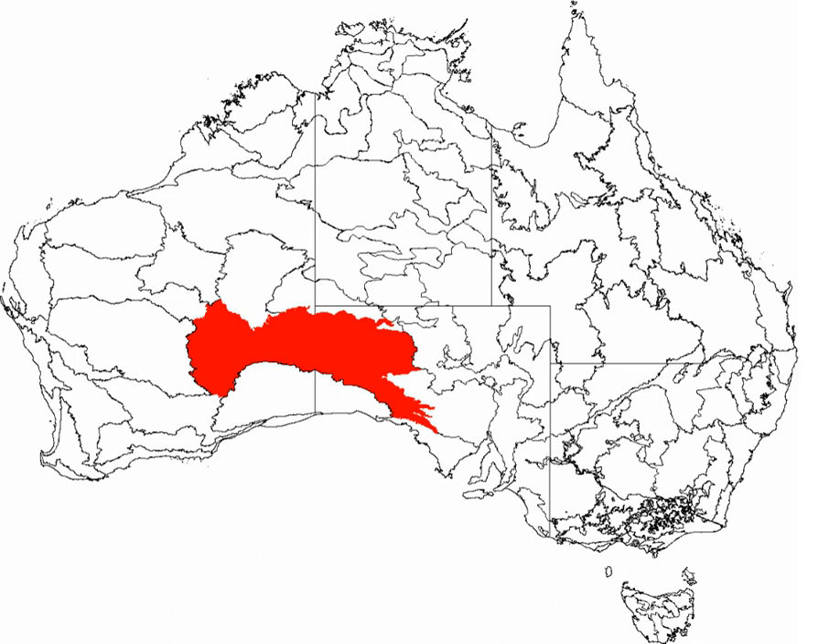The Great Victoria Desert is a World Wildlife Fund Ecoregion and an Interim Biogeographic Regionalisation for Australia region of the same name, as this area has had very limited use for agriculture. Habitats remain largely undisturbed, while parts of the desert are protected areas including Mamungari Conservation Park, formerly known as Unnamed Conservation Park in South Australia — a large area of pristine arid zone wilderness which possesses cultural significance and is one of the 14 World Biosphere Reserves in Australia. Habitat is also preserved in the large Aboriginal local government area of Anangu-Pitjantjatjara-Yankunytjatjara in South Australia and in the Great Victoria Desert Nature Reserve of Western Australia.